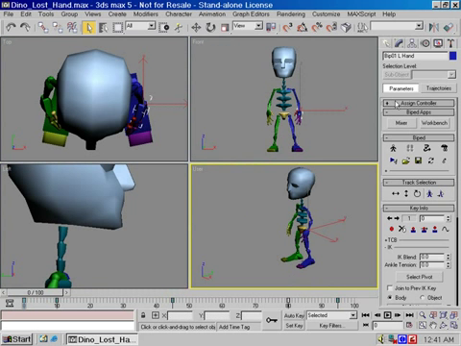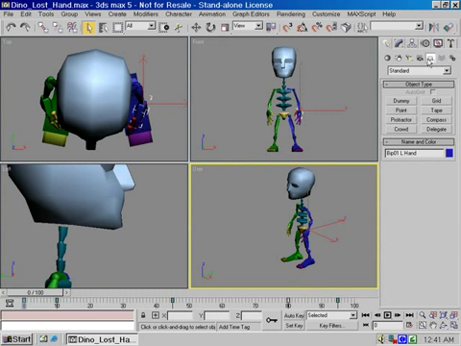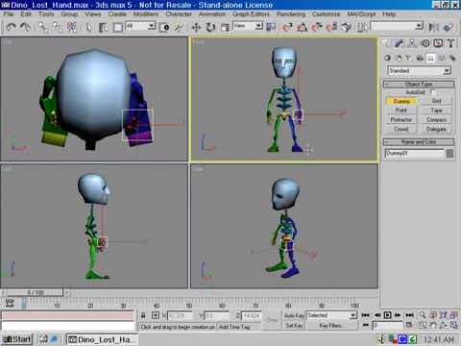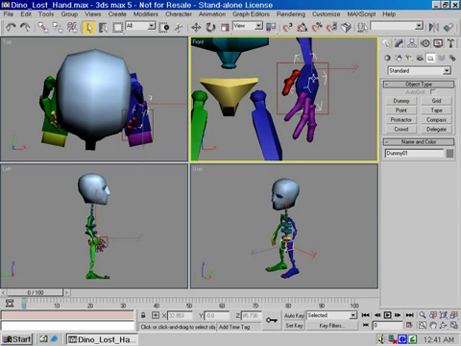So let's take a look at how that will work. Let's go ahead and create an ordinary dummy object here over the hand. And for the time being, we're going to take all the animation off of the hand.